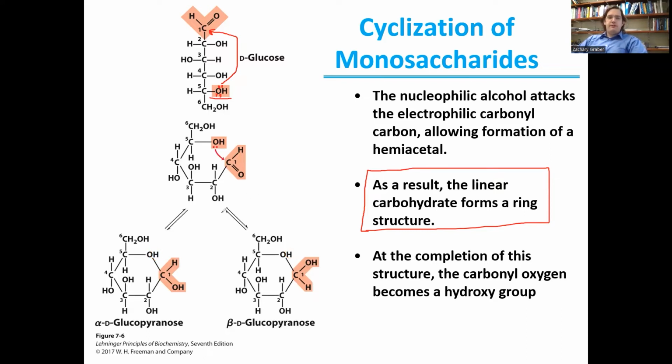Now, in addition to creating this new cyclic structure, we also end up creating a new chiral center. So once our alcohol attacks our carbonyl carbon here, our carbonyl carbon actually becomes a new chiral center, right? Notice that we have 4 unique groups attached here, since our ring is asymmetrical and one side of the ring looks different than the other side. This new chiral center we call our anomer, and so we would call this carbon specifically our anomeric carbon.